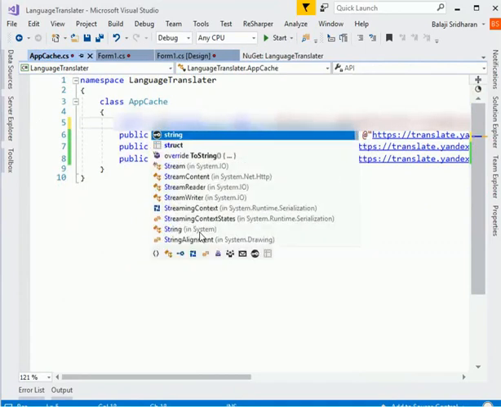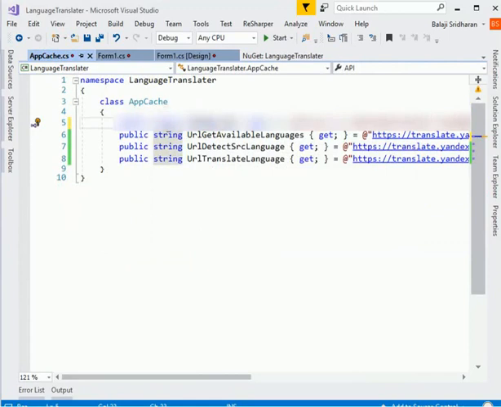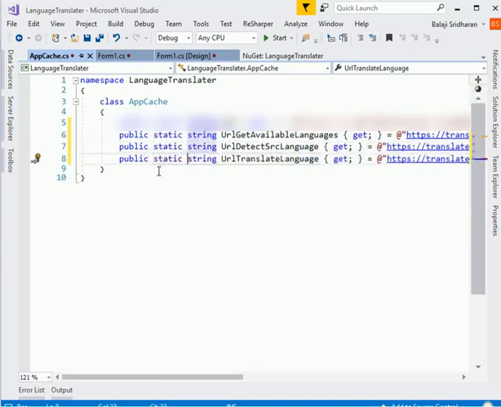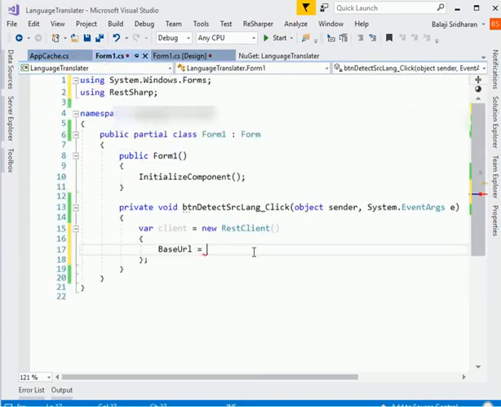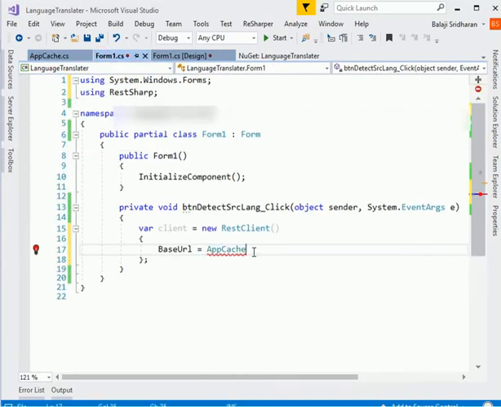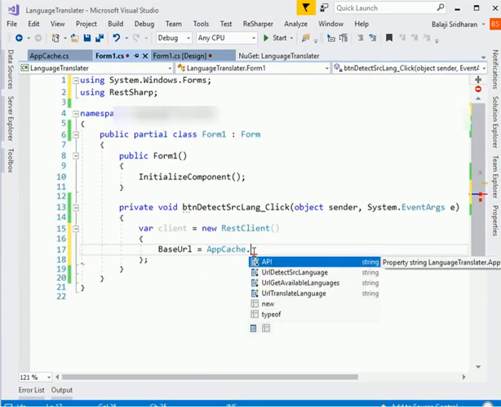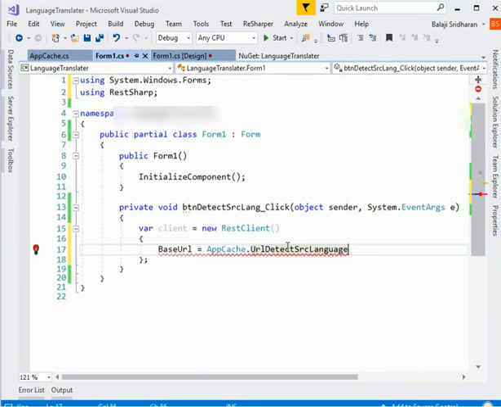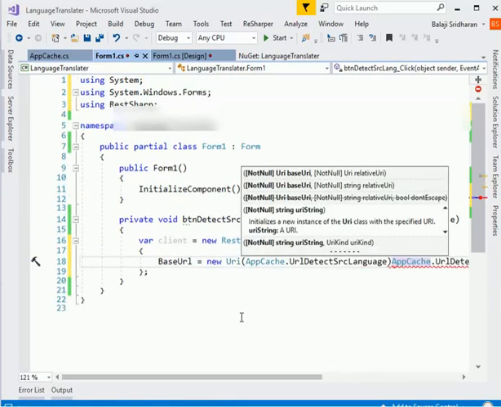So static, I will make all these things static. And then I will use AppCatch.URLDetectSourceLanguage. I want to pass this URL to new Uri, which is used to construct a URI.